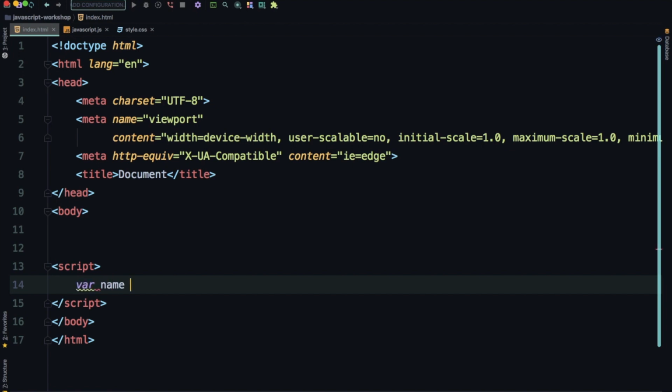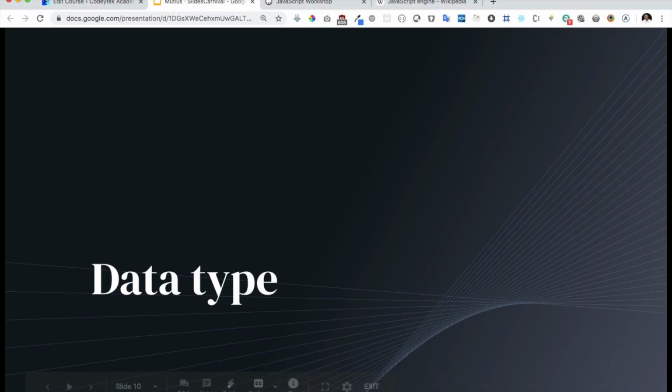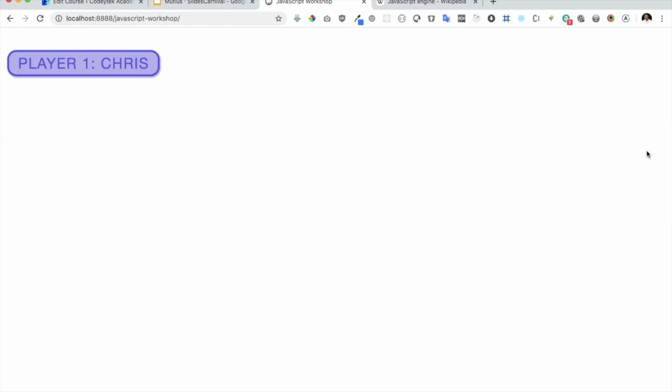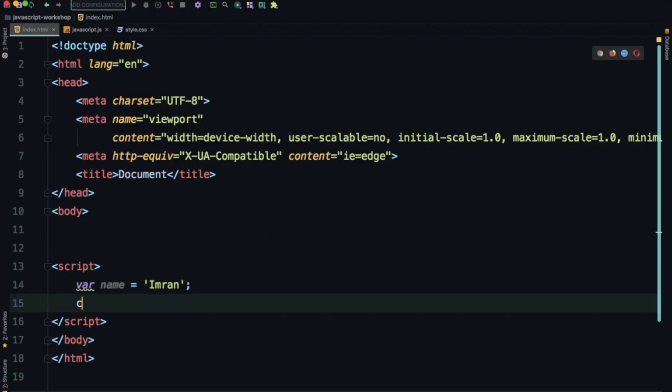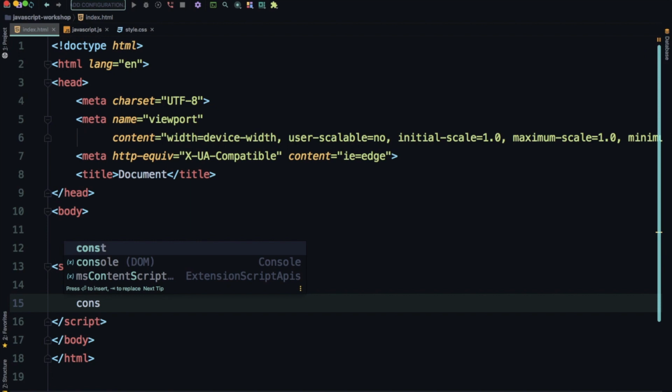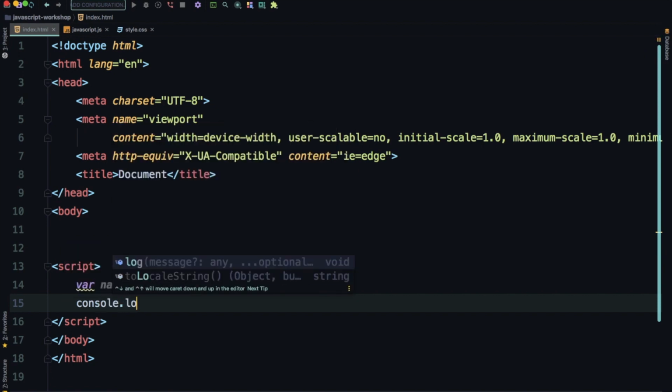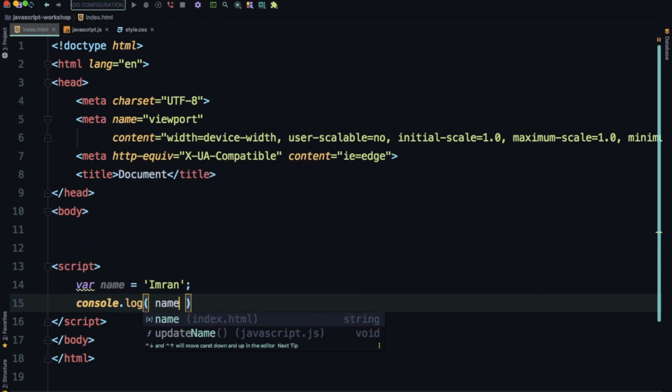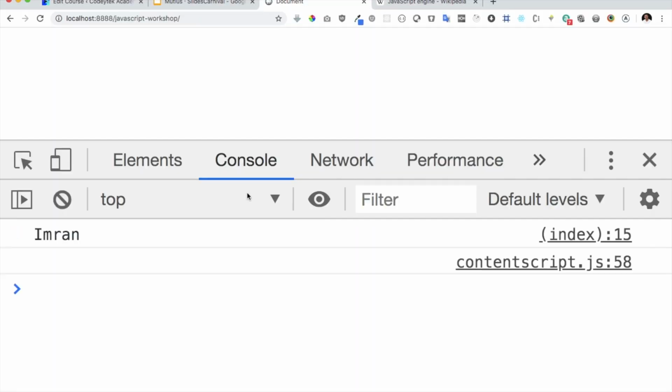Let's say variable name is equal to Imran, and that's it. If you now refresh, of course you won't see anything unless you do a console.log. So if you do console.log name, it is going to print that information in the console. If you inspect element and open the console, you can see Imran is being printed over here, right?